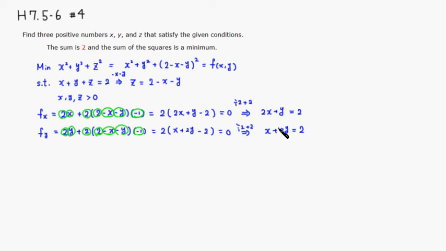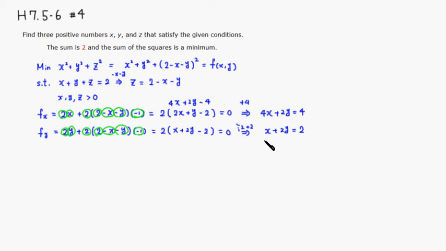Alright, so let's see. I would probably just multiply the top guy by 2. Oh, okay, so maybe I should have left it here. So can I maybe change my mind? So instead of dividing by 2, alright, let's do it this way. This might be easier. Right? So this is the same thing as 4x plus 2y minus 4. Right? So I'm going to just add 4. So I'm going to write 4x plus 2y equals 4.